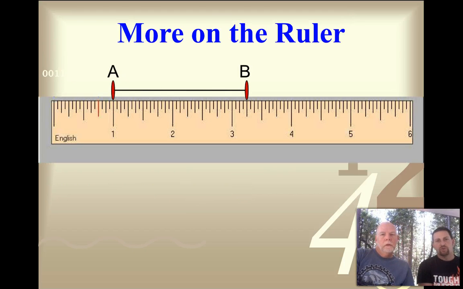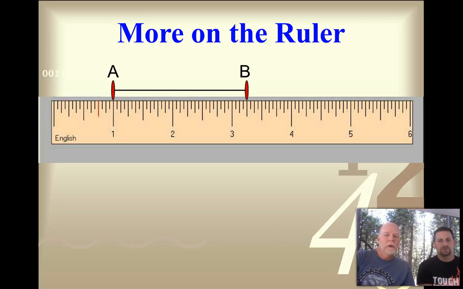Okay, so more on the ruler. If you look at this, what is that, 2¼ inches? The ruler postulate says that we can take a segment, put it up to a ruler, measure it, and come up with a number. And notice we're not starting at 0. That's kind of the concept here. You don't have to put 0 as the starting measurement place on a ruler. It's just saying that for any 2 points, you can find the distance between them, anywhere they land on a number line or on a ruler or whatever you want to call it.